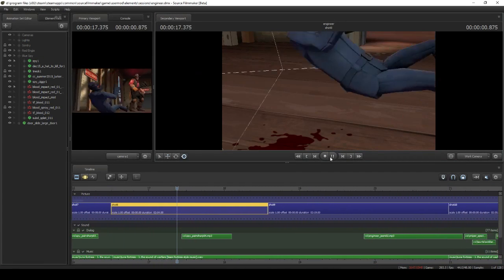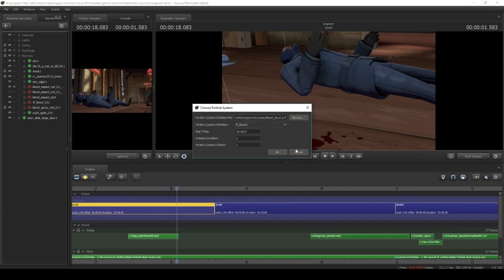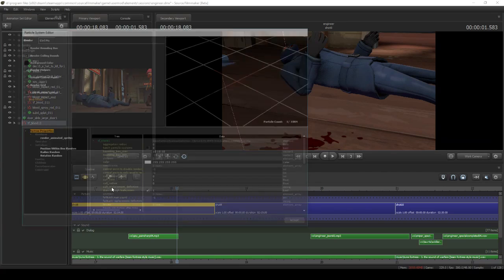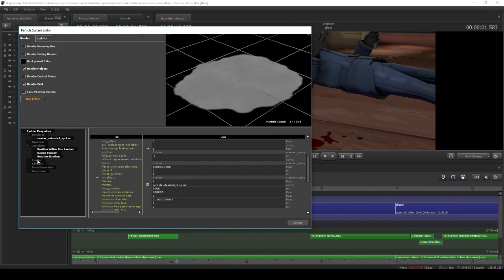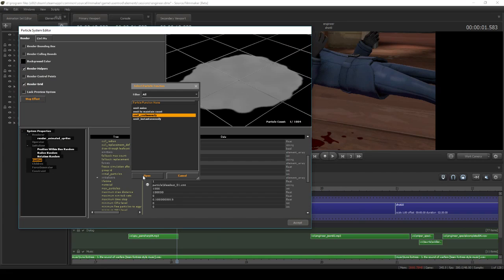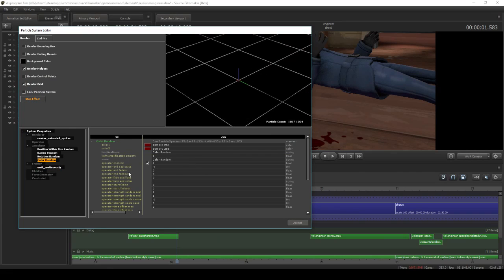As for the sixth and final particle system, which is the drops of blood that hit the floor, I loaded a decal into the scene, and in the editor, I replaced the material with the bleed out particle from Left 4 Dead 2. For the emitter, I used emit continuously, then adjusted the duration and rendered the decals that spawn, and then I added and modified properties such as radius, color, and positioning.